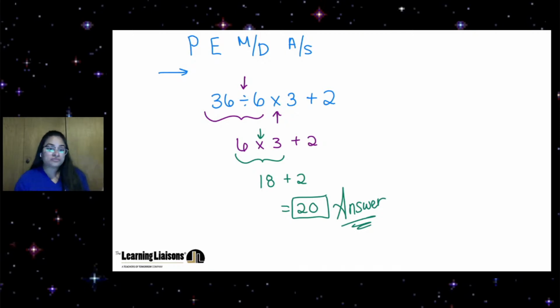You always start from the left and work your way to the right once you've finished your parentheses and your exponents. Now this is the multiplication and division part only, right? You're going to go multiplication or division, which one comes first? Addition or subtraction, which one comes first? And remember, we read from the left to the right. So if it's easier to say multiplication or division from left to right, go ahead and say that. But it's whatever makes sense to you, all right?